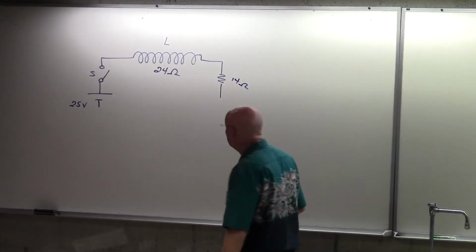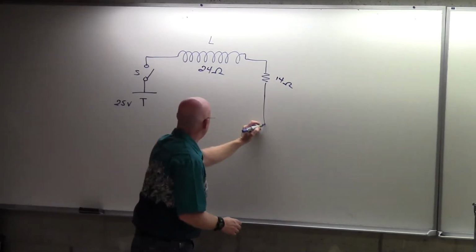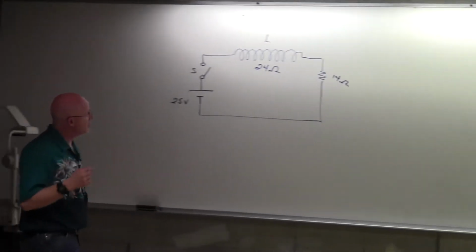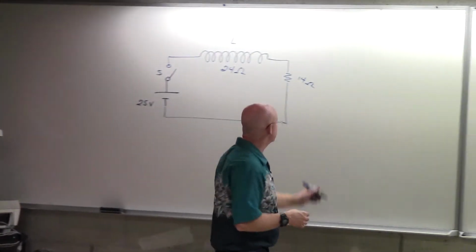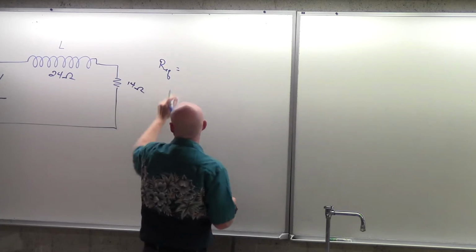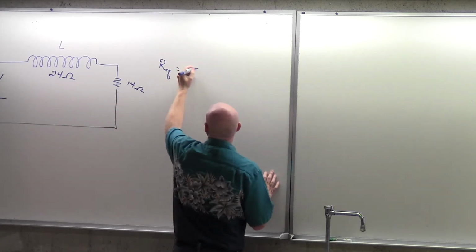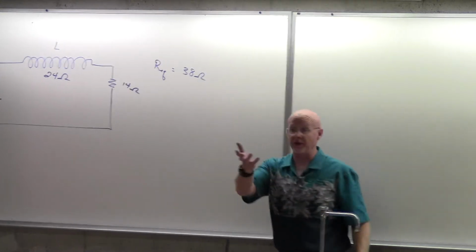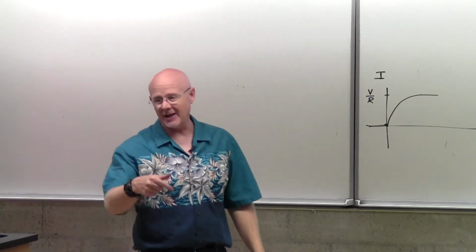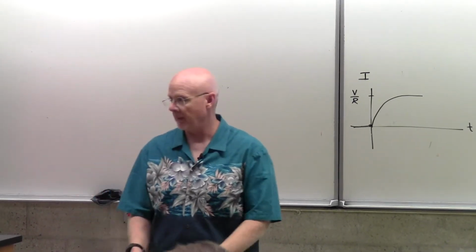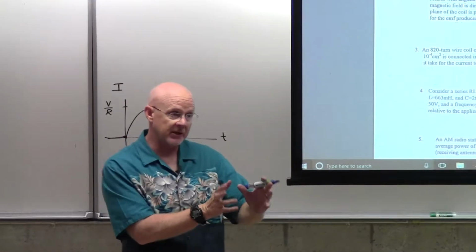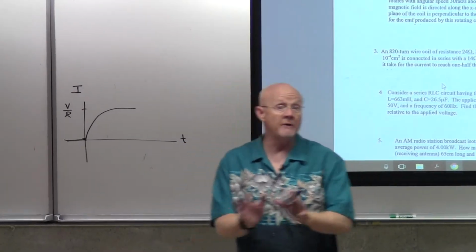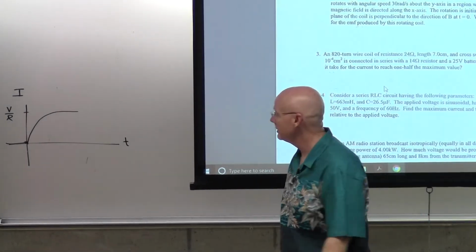And it might be easy to overlook this 24, but what I really have is two resistors in series. And what's the equivalent resistance of two in series? Yeah, so if I add these two together, I get 38 ohms. One of the things that makes this problem challenging is to not only realize it is an LR circuit problem, but to realize there are two resistors in series, and I have to put them in series to realize that the equivalent resistance is 38 ohms.